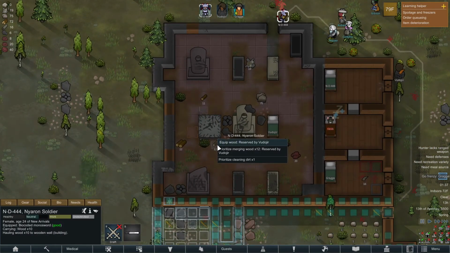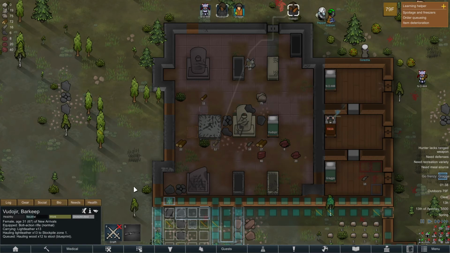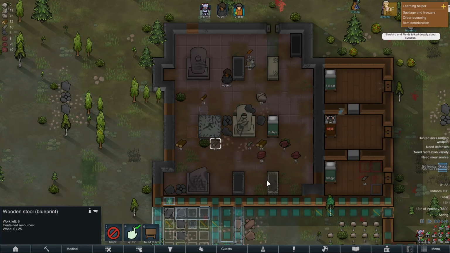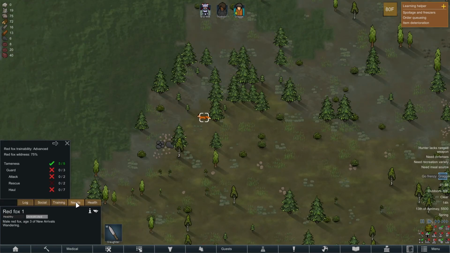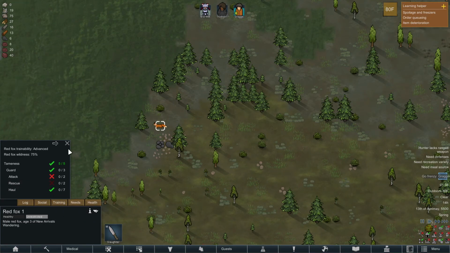You know, I want you to prioritize working on... Why can't she build the... Is that because she's doing it? Do we not have enough wood in the storage? Red fox, self-tamed? Oh, wow. Wait, oh, it can haul. Yo, okay, that's perfectly fine.